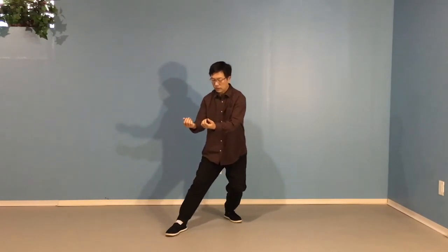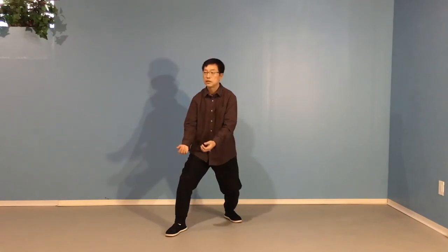Also keep in mind, when you move your two fists upward, don't move your body upward. Actually, you move your two fists upward by the power that your body presses into the ground. So first your two hands drop down, right? Your body also sits down, presses the ground, and as your two fists move upward, you need to think that your body still presses the ground, sending the force or the energy to your fists, so they move up. That way you avoid your whole body following your two fists upward.